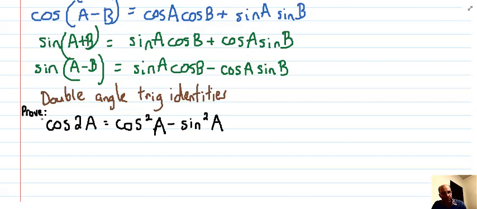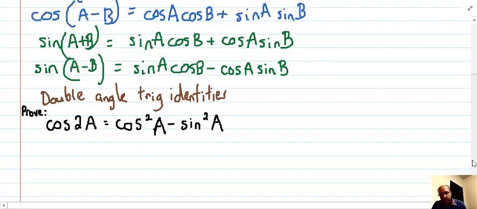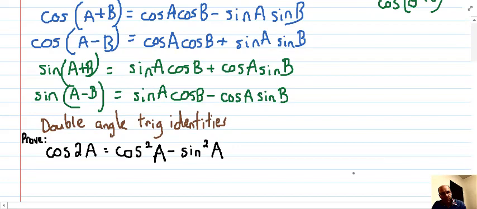So looking at the double angle trig identities, assuming we proved the four identities above, which we haven't in this video, but if they were proven, we could then use that as an axiom to prove cos 2a equals cos squared a minus sine squared a. Notice that's a minus, it's not a plus, it's not the Pythagorean identity, it's a subtraction between those two terms. So we can use the first identity we had written above, so cos of a plus b. So this will be a special case of that where a equals b, so we can write a plus a.